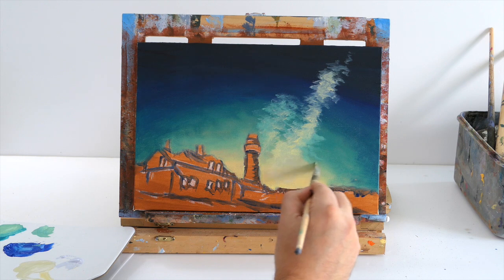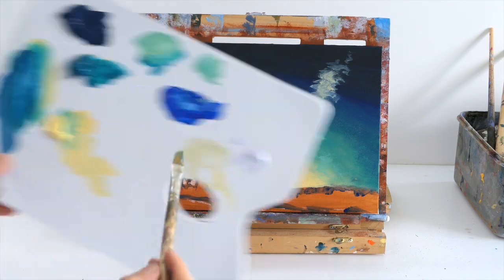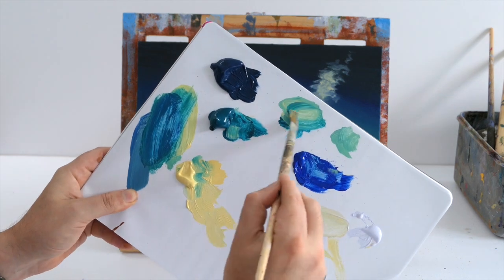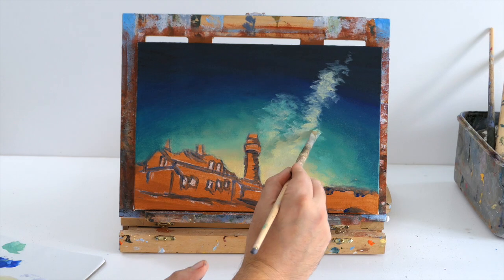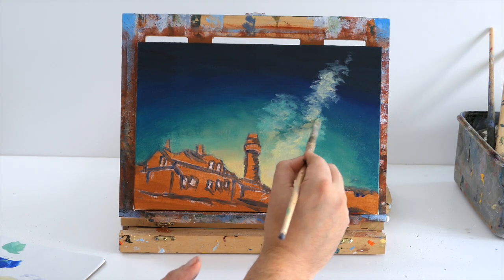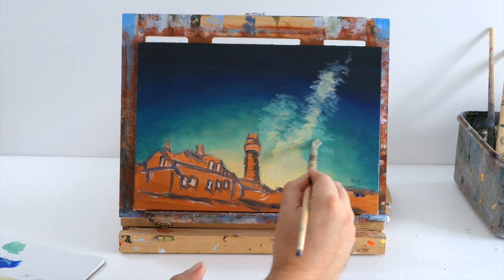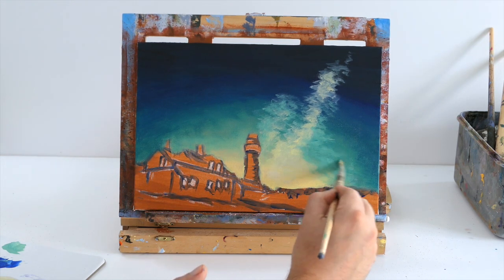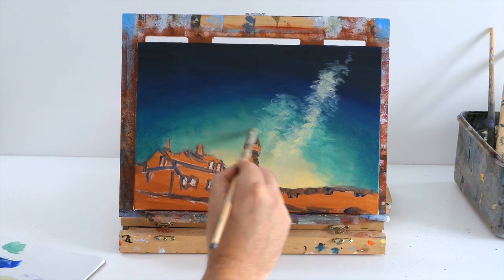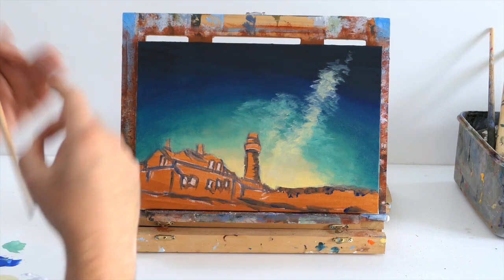And again, just leave gaps, just leave little bits of gaps. Just mix some yellow into it. And the reason we're leaving the gaps is because we're trying to create texture, like a lot of the other videos we've been doing. We're just trying to create texture to make the underpainting shine through. And there can be all the sort of wisps in the air, all the sort of highlights when the air picks up all these sort of colours.